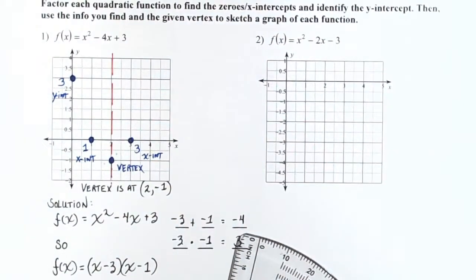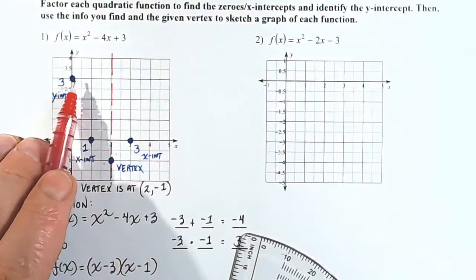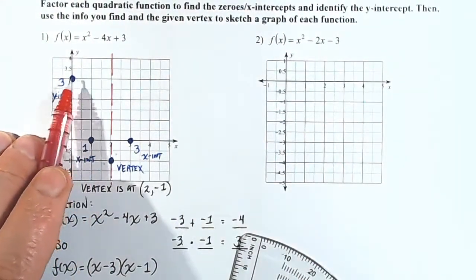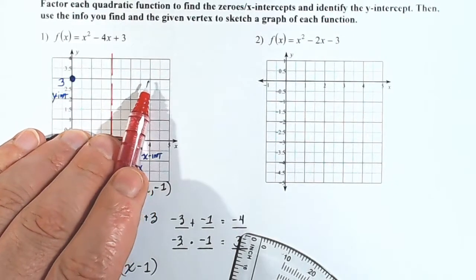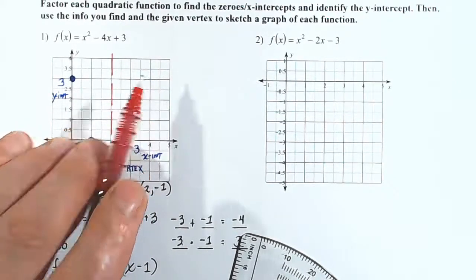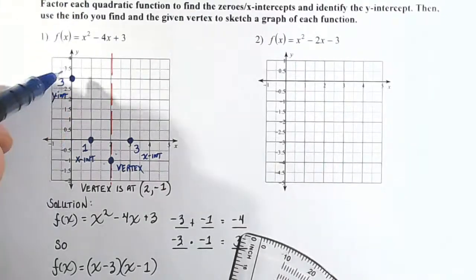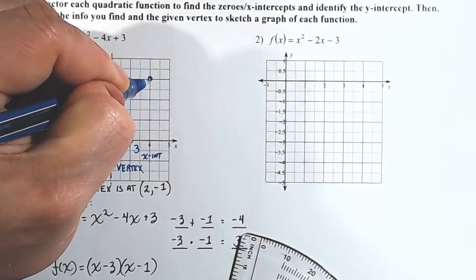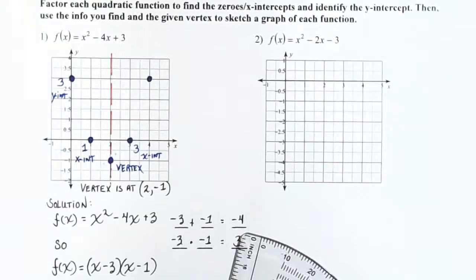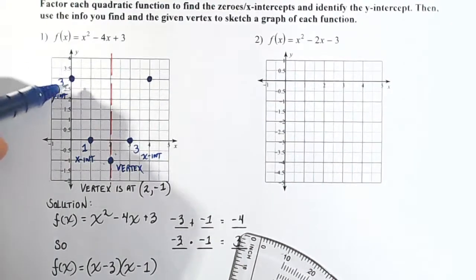Now what I'm looking for is I want to reflect this distance over here and plot that point. It looks like it's going to be right where my pen is. Yep, so right here. It's real easy to do visually. You're just plotting that reflection point. All right, so you can already see the shape of the graph.